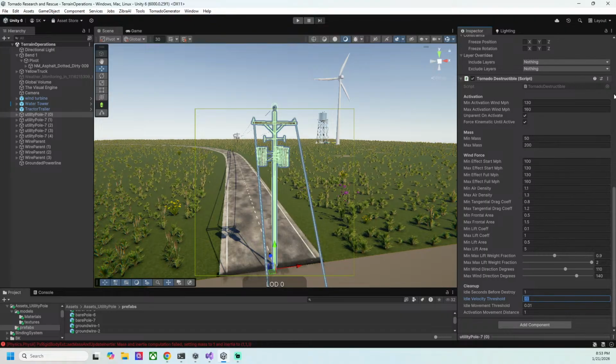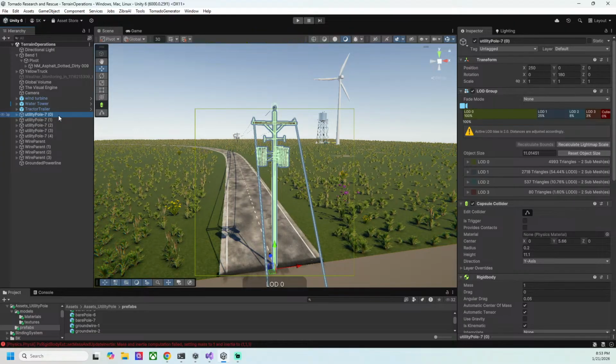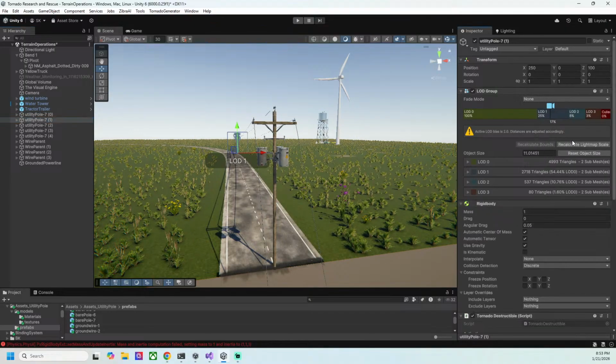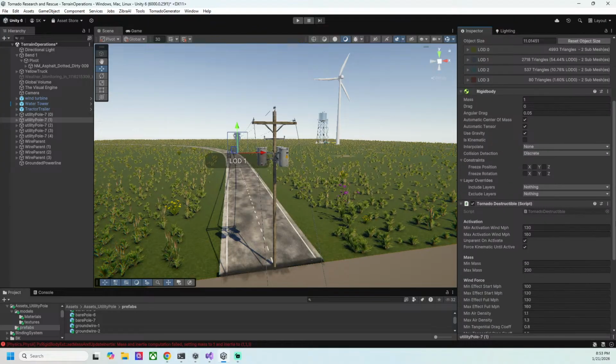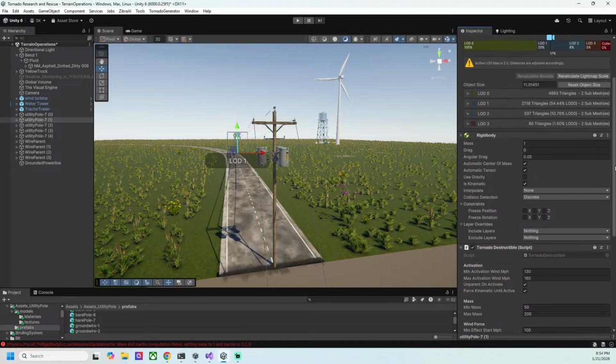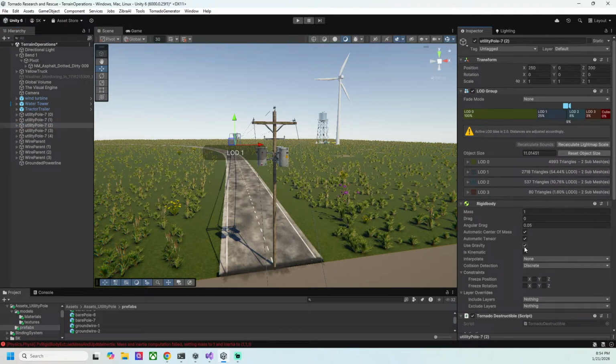We now need to add that to every utility pole. Actually, we need all those components. So, what I'm thinking. Oh no, I can't just copy and paste this one though. Right. So what we're gonna have to do is just paste component as new. Oh, cool. It adds the rigid body to it. It's be kinematic. We also need to copy and paste the collider. I'll do that after. So let's just paste component as new.